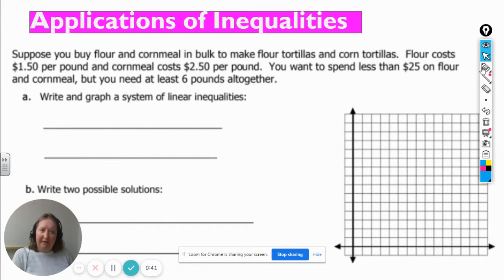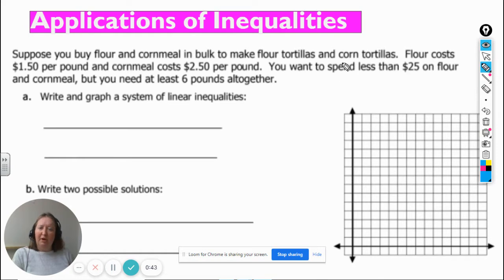So we're comparing two things. We're comparing these two types of flour, and we're going to decide which one is X and which one is Y, and then we're going to mark our graph accordingly. So I'm going to put flour down here, and we're going to say corn. Oh my goodness, it's hard to write upside down like this. Okay, so corn tortillas are going here, flour tortillas here. So that determined that flour was the X and corn was the Y.